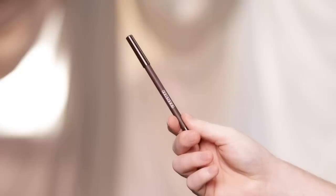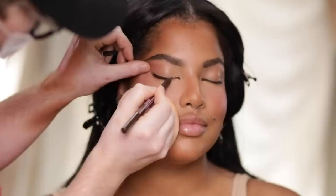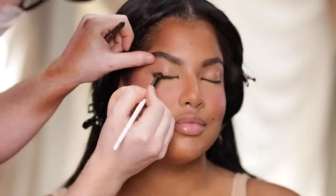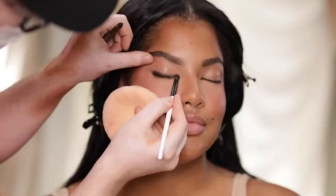With the brown gel eyeliner pencil from One Size Beauty, I'm running this along the lash line. And because I'm going to end up smoking this out, I'm not being too precise with the placement of this. And here we go with blending it out. I love a smudgy liner moment. It's so easy, it's effortless looking, and it's appropriate for either a daytime look or a nighttime look.